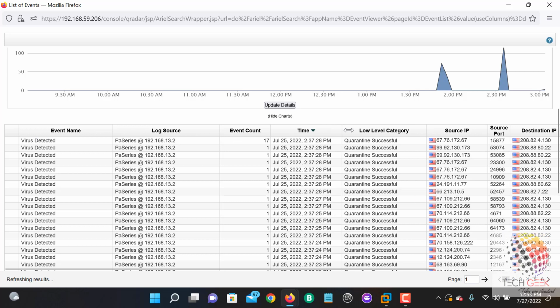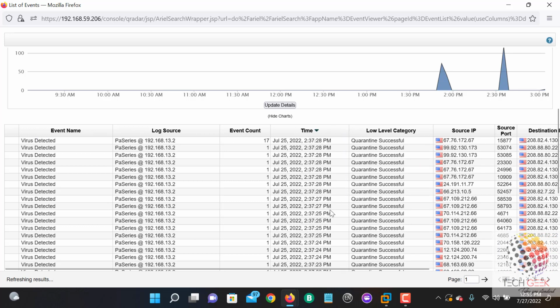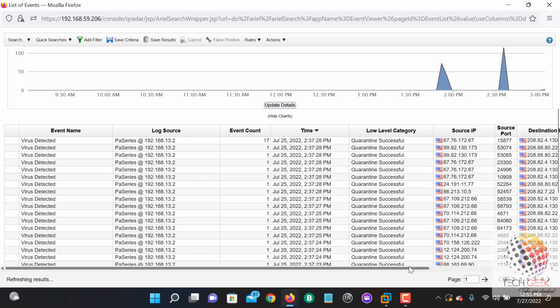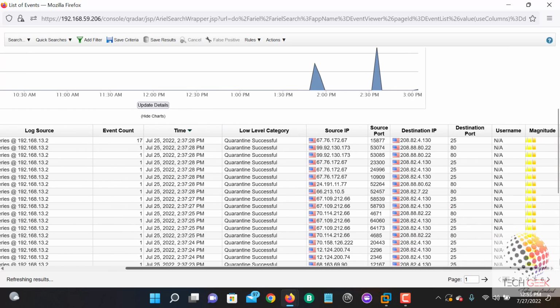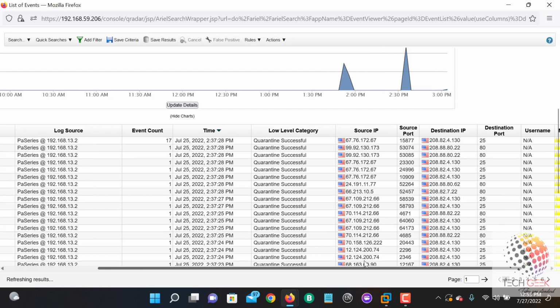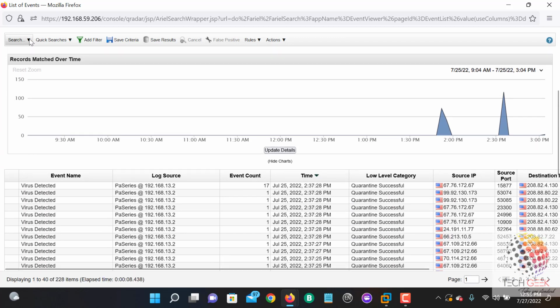I don't want time. Let us imagine a situation. I don't want to see categories here. I need source IP, destination IP, source port, destination port. I need username like this. So I don't want time here. That's what I want to show you.